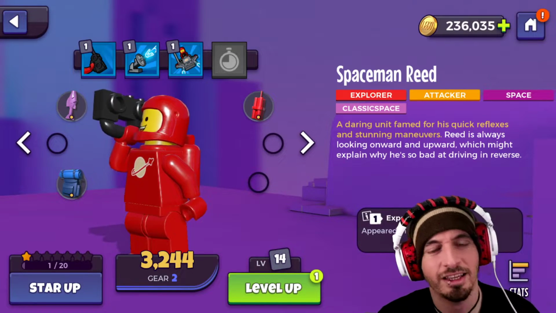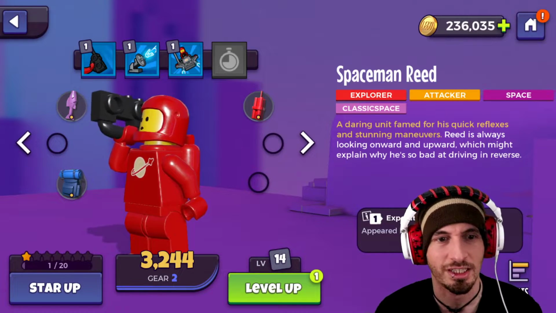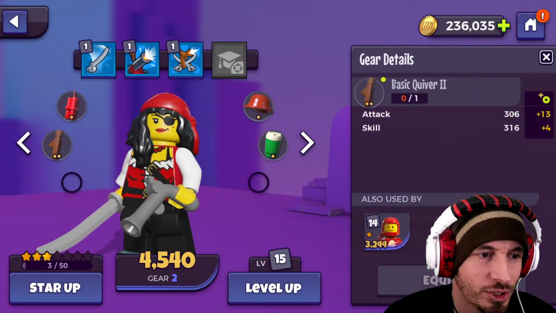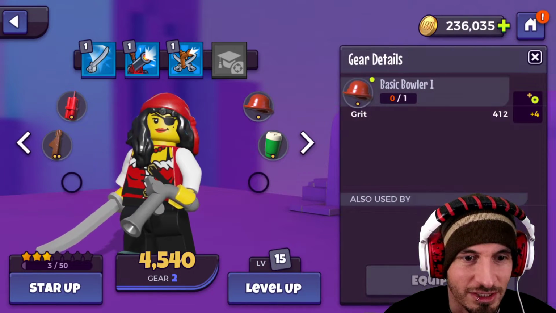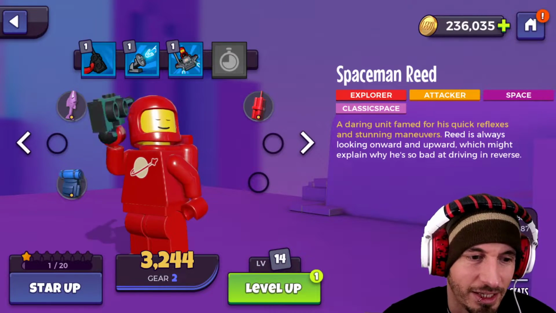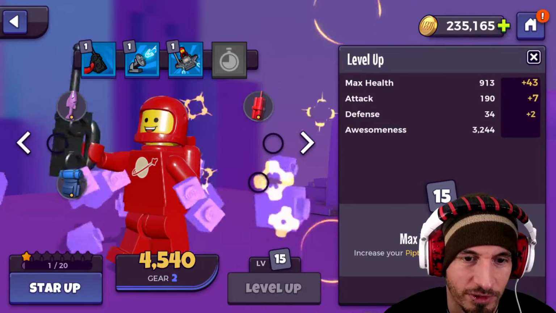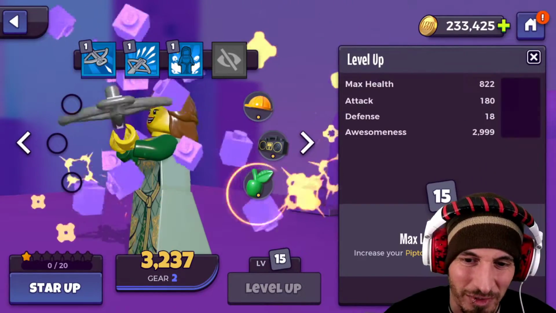It's weird. It kind of triggers me that some of them are using different gear than they're supposed to. It's like, why is she using a bow and arrow? Why is she using a quiver? Why is she using this? That doesn't make any sense. What is this, coffee? I mean, I get that she's coffee because she's a female. But aside from that.